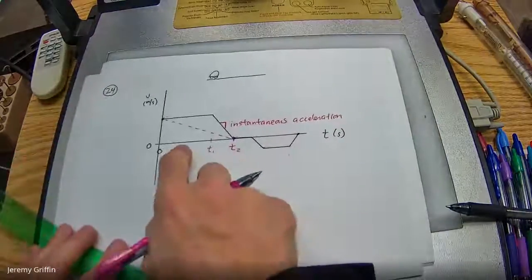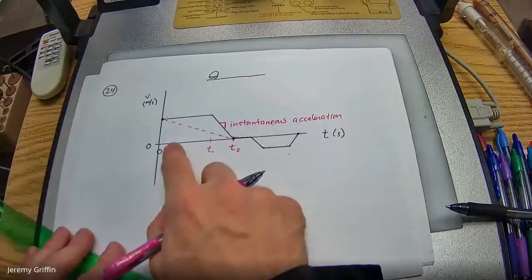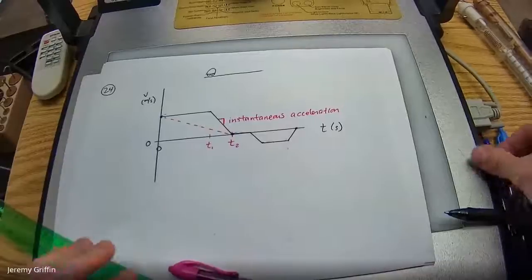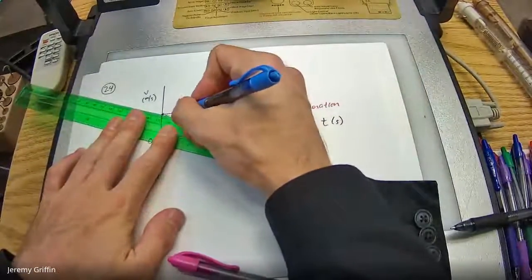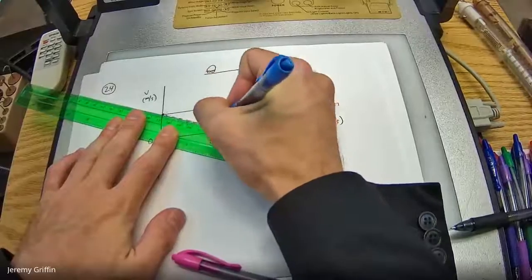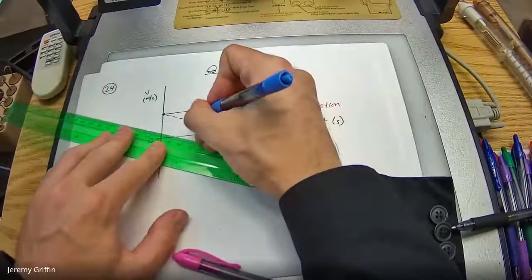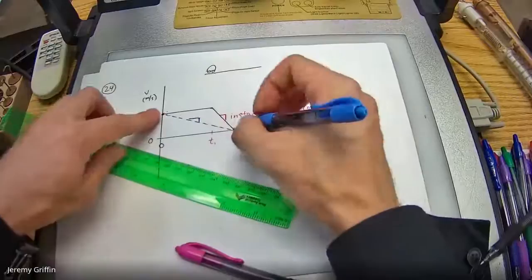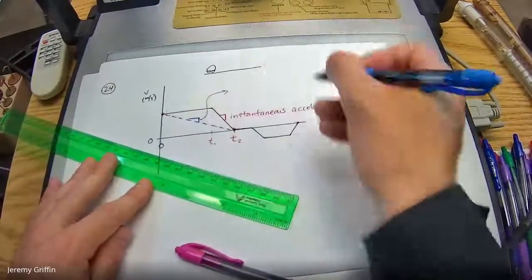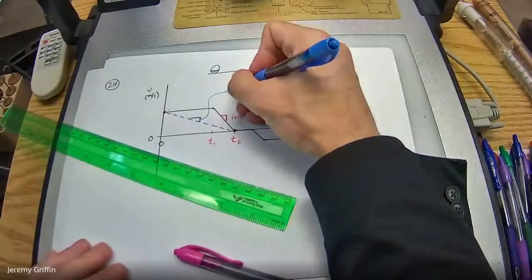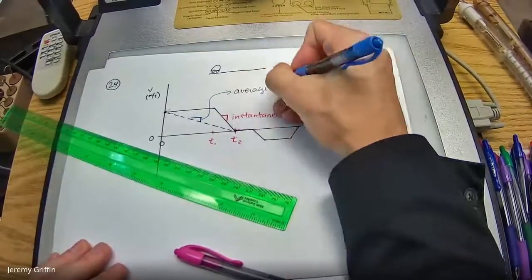That line also has a slope, which also represents an acceleration, right? Okay. I should have changed color. Maybe I should have done blue with that. Okay. Sky blue. This also represents an acceleration, but it's not instantaneous. See, I picked 2 points and I connected them. What do you think that's called? That's called what kind of acceleration? Average. Average acceleration.